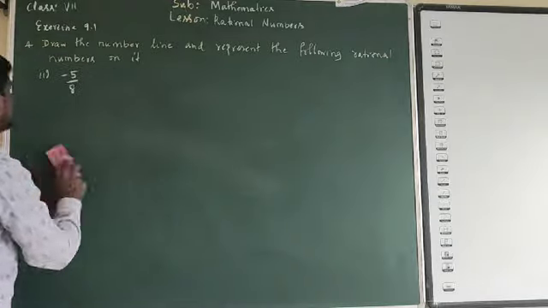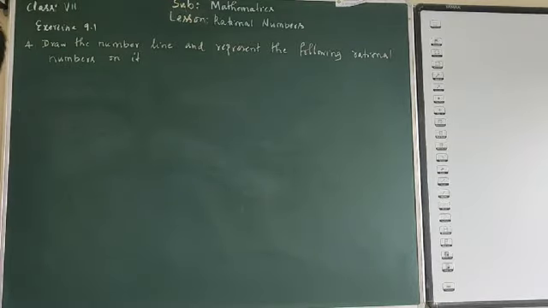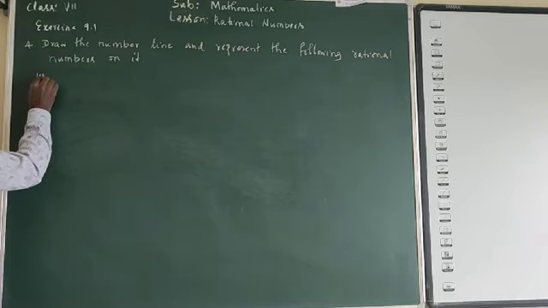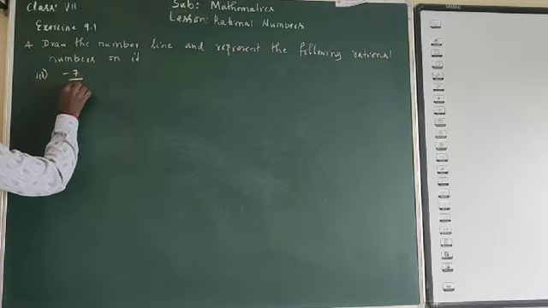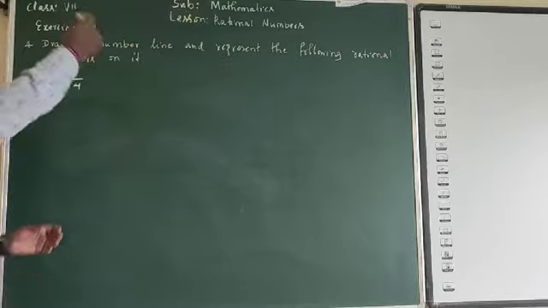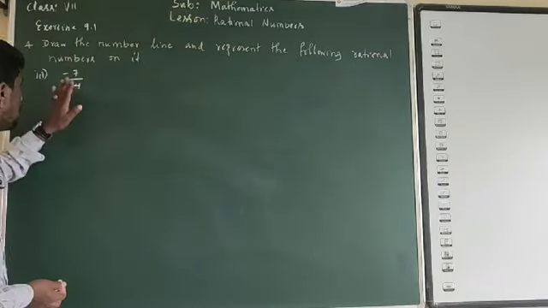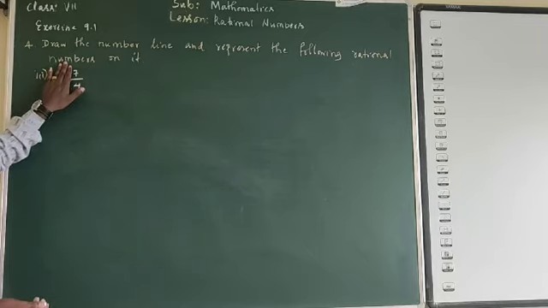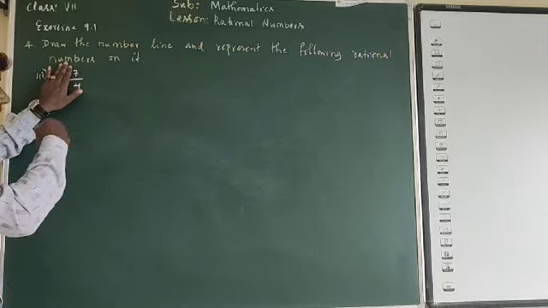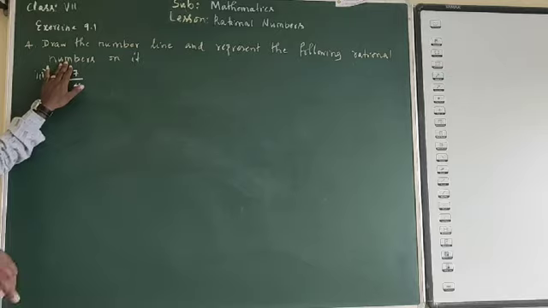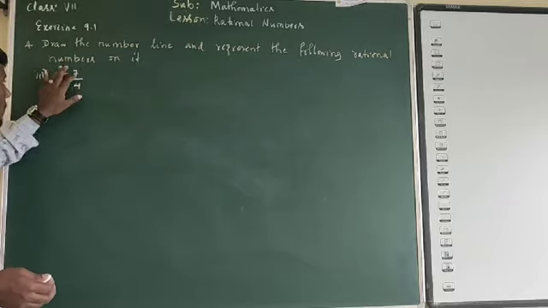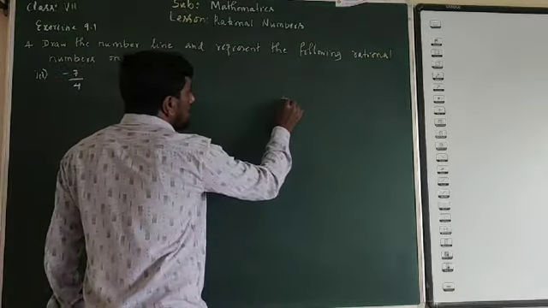I'll do them now. So the third one is minus 7 by 4. Look at this, numerator is greater than the denominator here. Of course it is minus, forget about the minus. But 7 is greater than the 4. Numerator is greater than the denominator. Okay. So therefore what I will do, I will convert into mixed fraction.